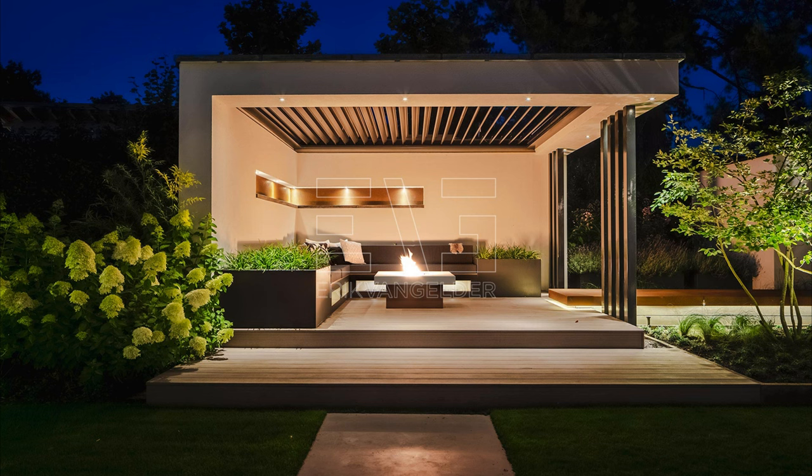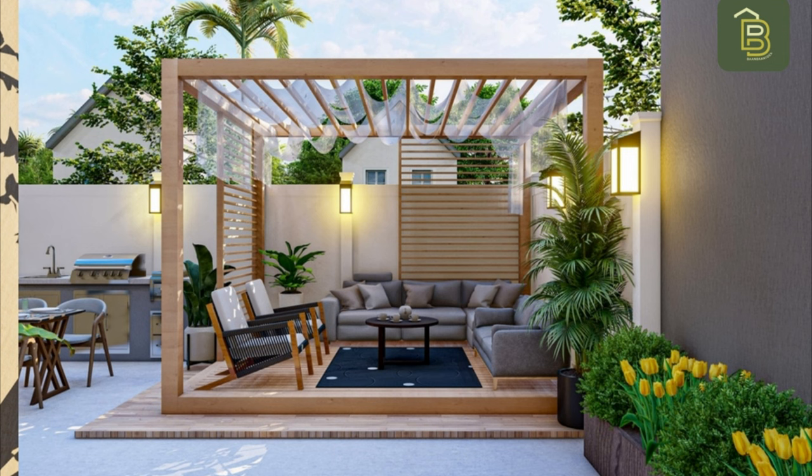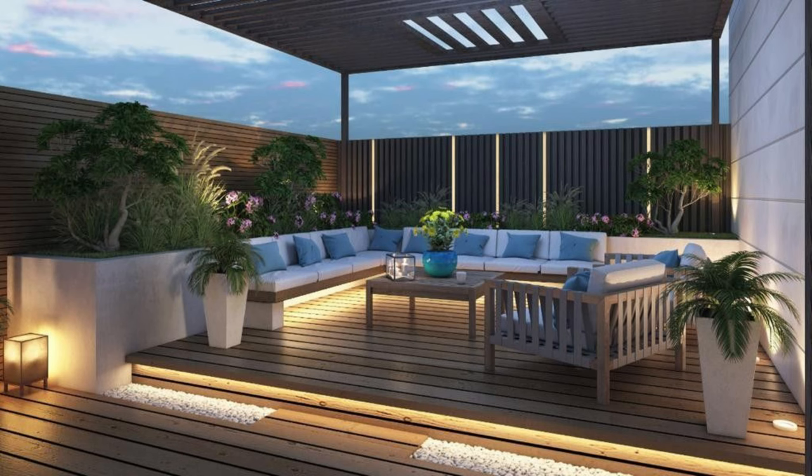How you plan to use your pergola can help you narrow your choices in terms of size and features. For example, if you plan on doing a lot of entertaining outdoors, you will probably want a larger pergola to accommodate your guests. Also, if you are planning to add outdoor kitchen features like a built-in grill or bar, you will need additional space. Garden enthusiasts may prefer a smaller, less imposing structure that blends with their plants more easily.